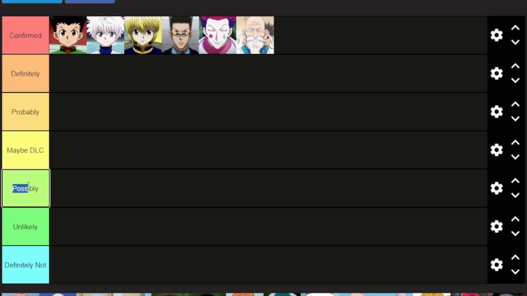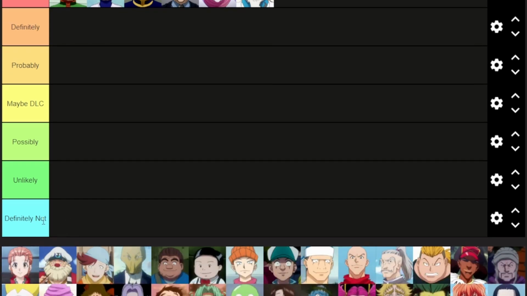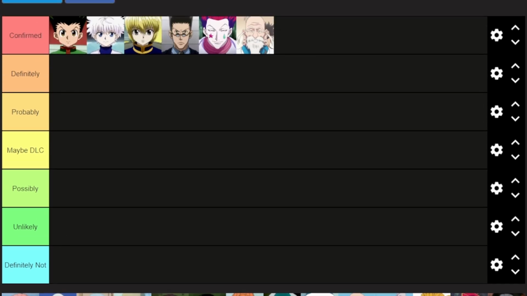Then there's Possibly, which is, like, maybe this character could get into the game. I think it's possible that they could work, but there's no real reason to pick them. Unlikely is, they're really going to have to work to make this character make sense for the game. Or it's like, maybe they'll work, but they're nowhere near popular enough. And then there's Definitely Not, which is going to be for characters like Gon's Ant. There's going to be a lot of characters in Definitely Not.